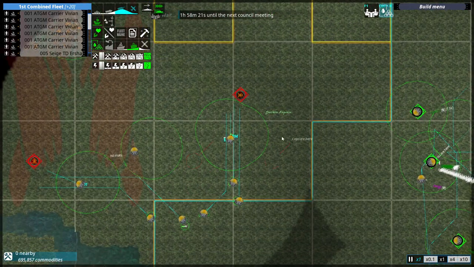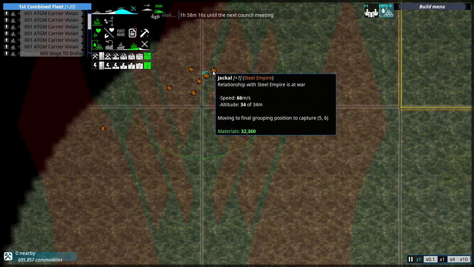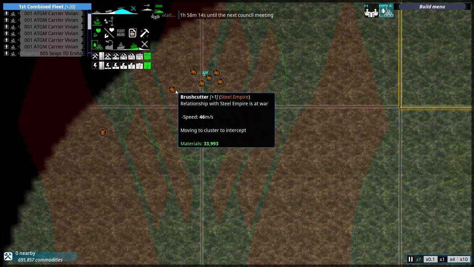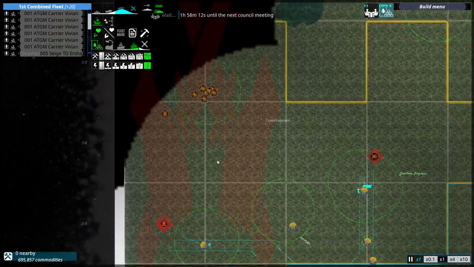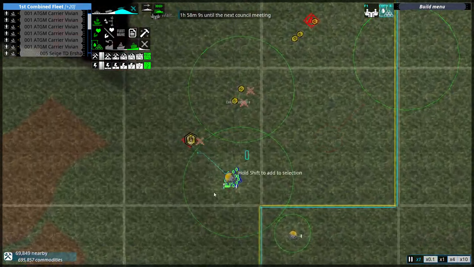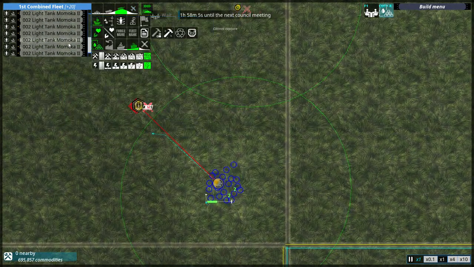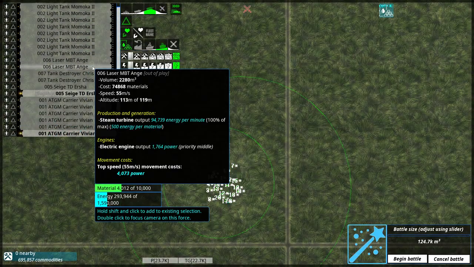Oh yeah, here they come. This is probably most of their machines though. Fenrir, Jackal, Hexa, Brushcutter, Fenrir, Brushcutter, Trades. Like Doom? I guess that's a Doom reference. Right, that's probably close enough. Let's get on board the flagship. Or flag tank, I suppose.